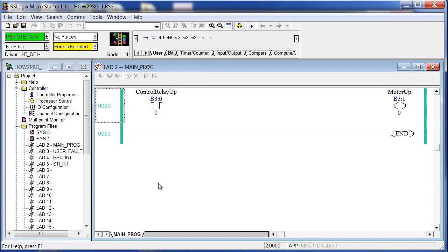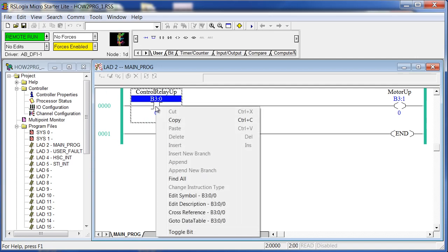Now here's what I wanted to show you. In your wiring diagram, this is a relay contact, but it's not here. This is a true if off instruction. In your wiring diagram, this is a relay instruction; if the relay energizes, this goes closed and turns on the motor. So I'm going to toggle this bit on and watch what happens over here to motor up.